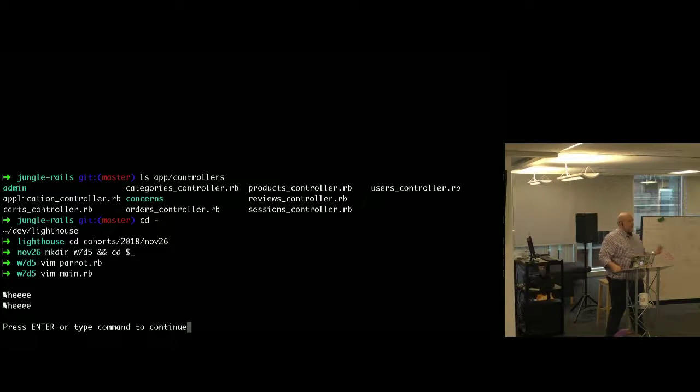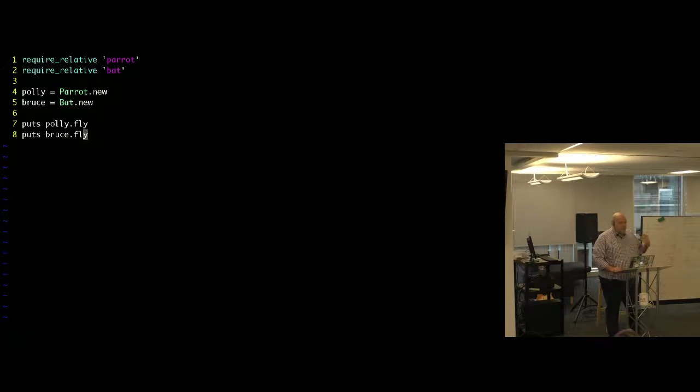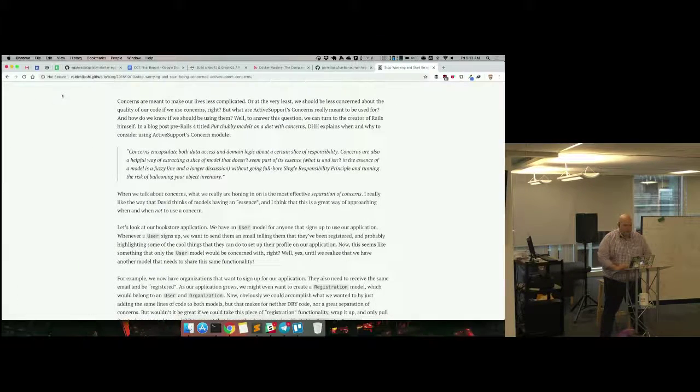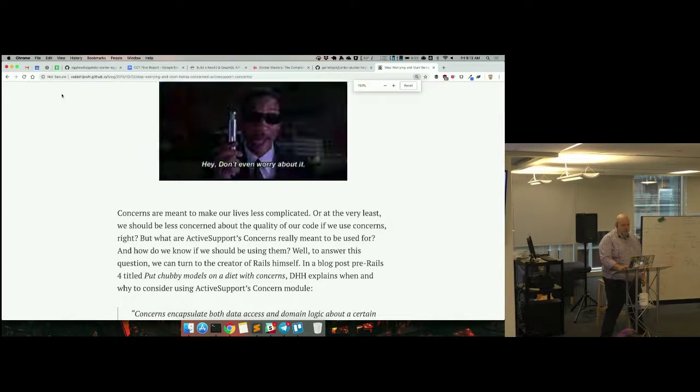It can be literally just a set of helper functions that I think a class should be able to have access to natively. But if that is going to be behavior that I theoretically would want to inject in any number of classes in my application, I would define that as a module instead of just repeating that block of code from one class to another. So that's what a module does. And knowing that, with that digression, we can now hop back and talk about what a concern is.